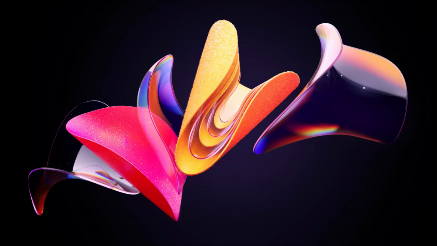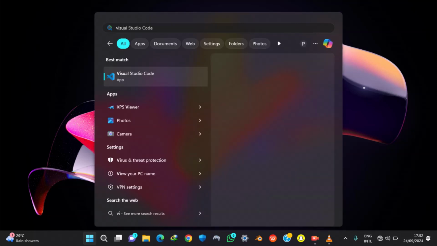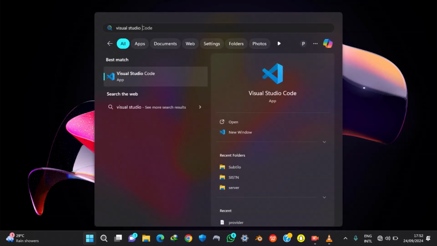To open your VS Code, if you're on Windows, I would love you to click on the Start button on your keyboard. If you're on Mac, click on the Search button, go to Spotlight Search, and then type Visual Studio Code. The installation process is quite easy, just follow the instructions. I'm going to be clicking on New Window here.